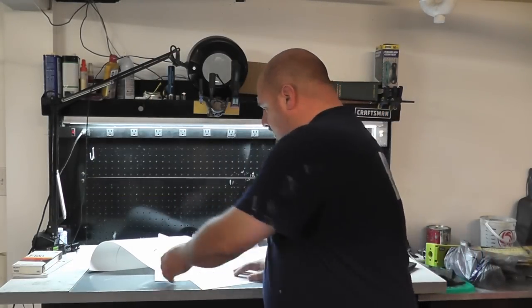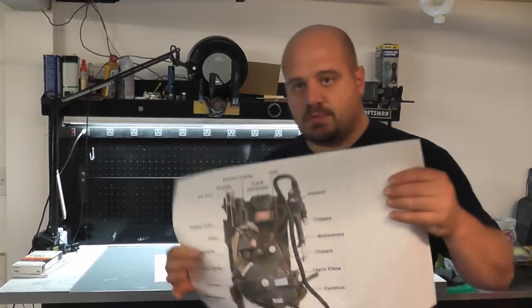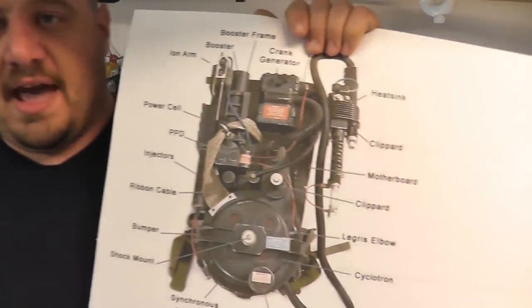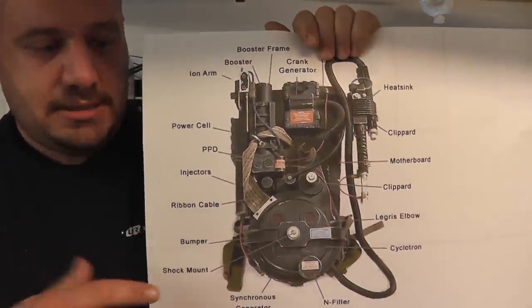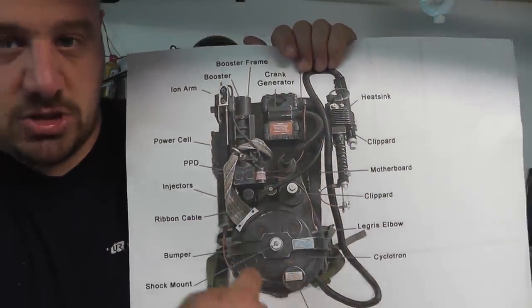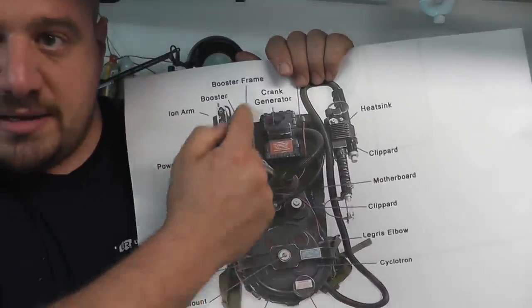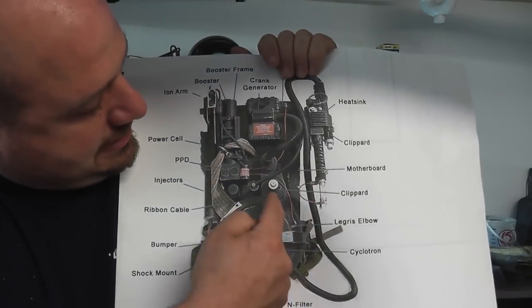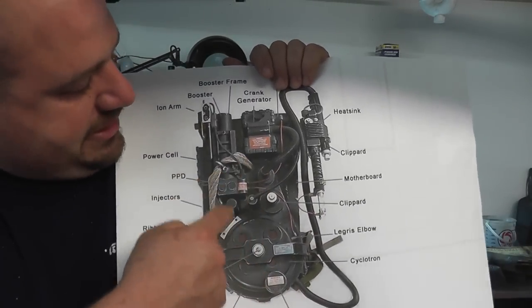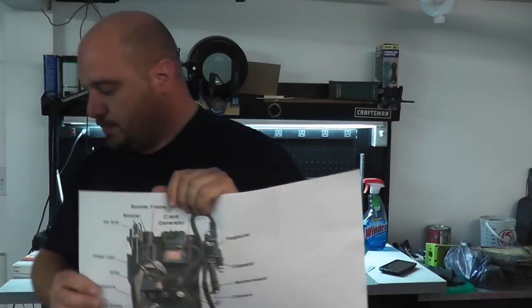If you actually look at an actual picture of the Proton pack, which we have here, everything is basically sub-assemblies. So you have a round piece here, another round piece on top of that. You have a tube with a square piece at the bottom, another square piece here, and a couple of round pieces here and here. Everything is built into sub-assemblies and then bolted to that motherboard.